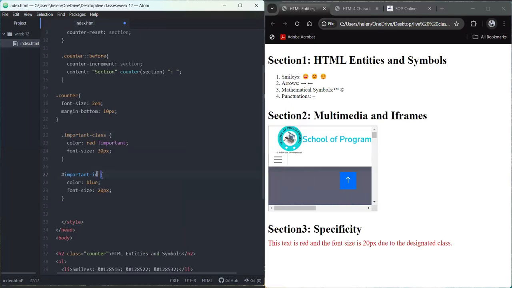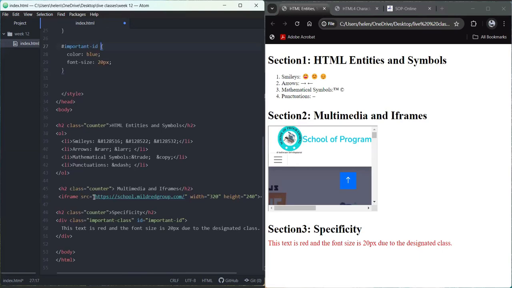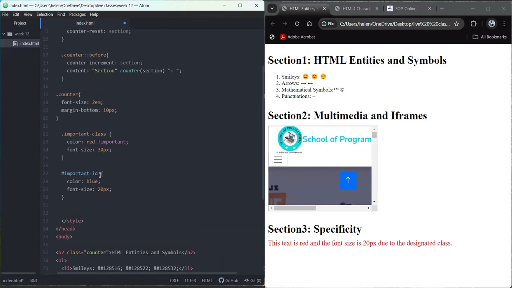Since I have an ID, which is more than the class, I can also add the element beside it. If we have a P element, and this text is a P element, I can specify the element P here, and this makes it 101, which is more than the 10 we have for the class. But this is as basic as possible, I think we can understand.